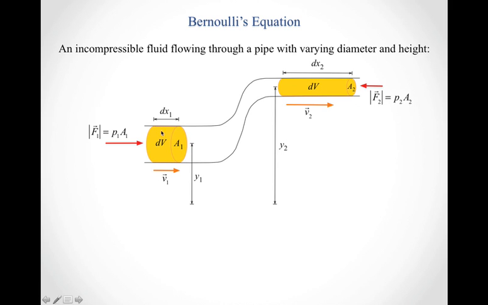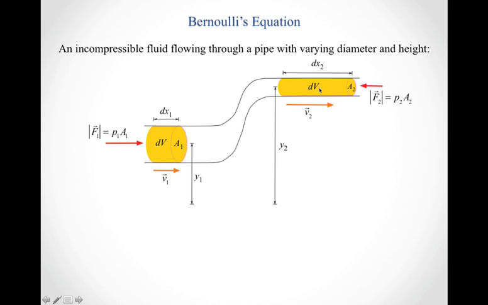But I want to think about what's going on with this chunk of fluid. So again, I've got some little chunk dV, some little volume of fluid. That dV is going to be given by some area as it flows through my pipe times this little vertical distance that I measure as the pipe flows past at some speed v.